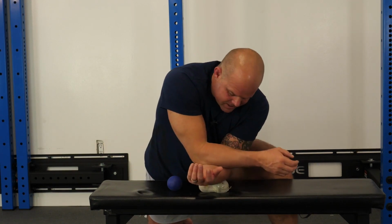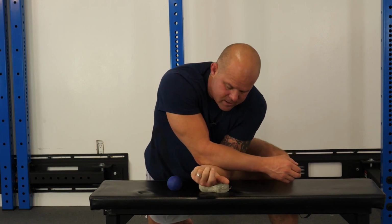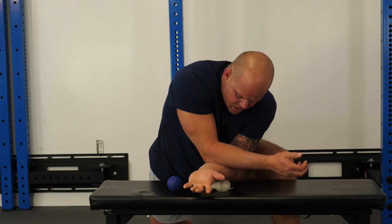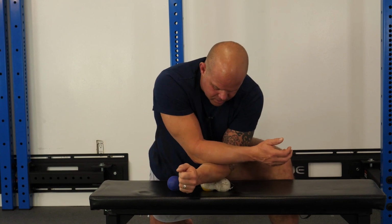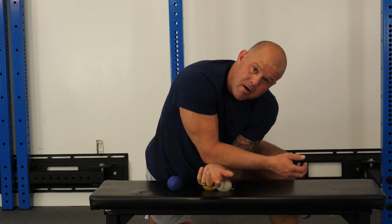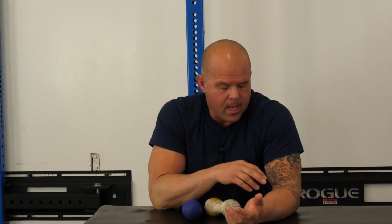So feel free to get some big pressure and then just move around, and your goal is to try to collect 2 minutes a side. We're coming up on our 2-minute mark here. You can certainly extend this out, but we'd rather you have a dose and a response, and this could be something that you actually come back to quite often. So if you're suffering from anything that rhymes with carpal tunnel dysfunction or elbow pain, or you're stiff, or your hands are grippy, don't forget that opening up the tissue tunnels of your forearms can do a lot to improve your performance and make you feel better.